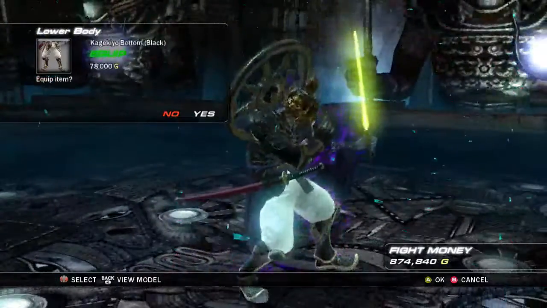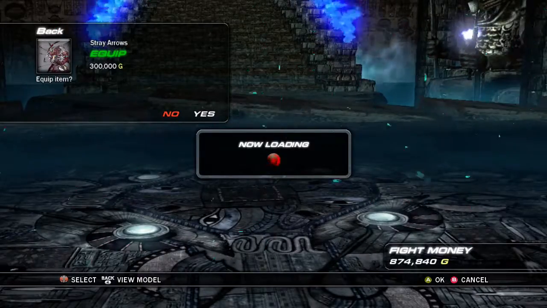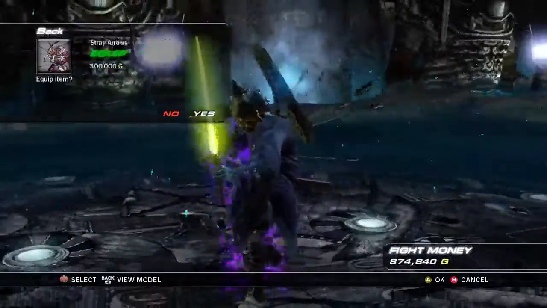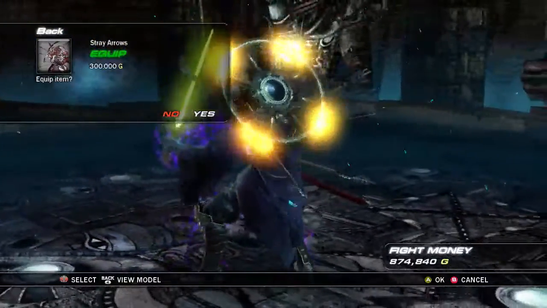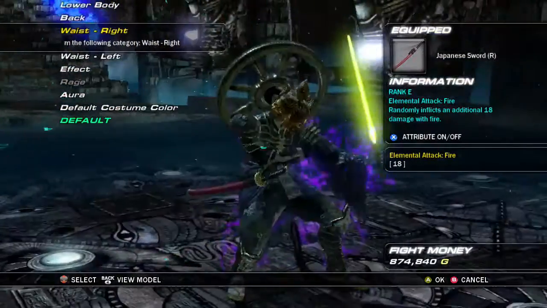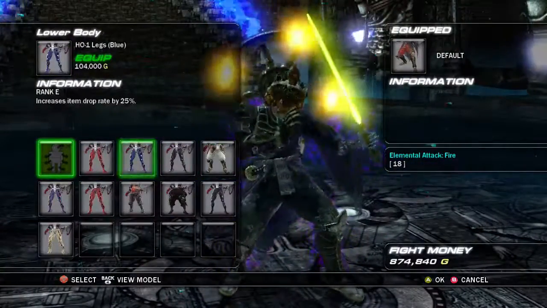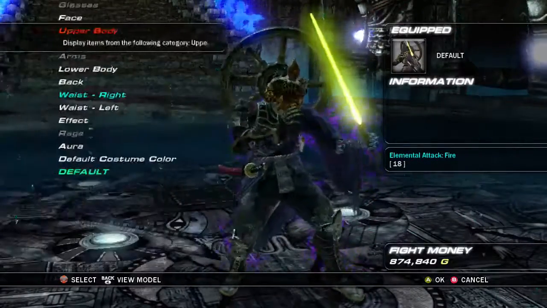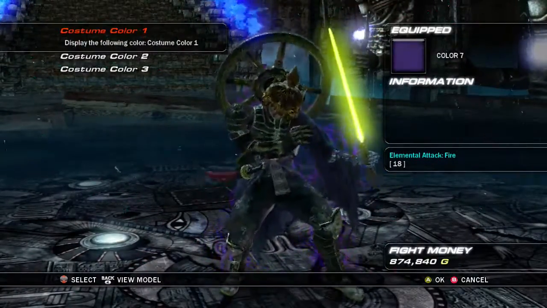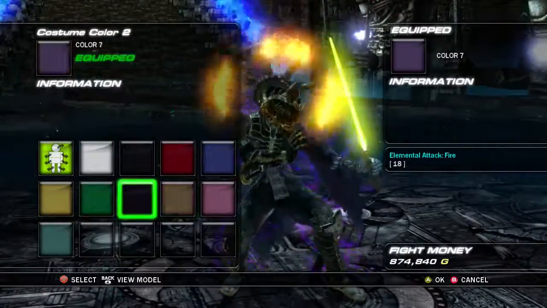Kagekiyo bottom. Ooh, this looks like stray arrows. Nope, that affects the Mitsu. Actually, it just doesn't look right on this because the wheels of the Samsara are clipping through it. We'll save that for another one. All right, this is it. Let's change the default color costume. Oh, that's for the head. This is for the body. Let's see how it looks.